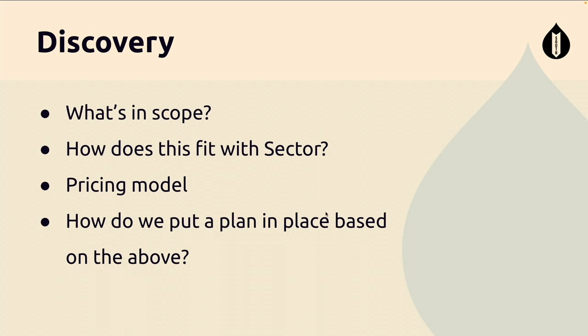We started to look at that and think: how would we rebuild this in Drupal 9? And primarily, how does this fit with Sector? If you don't know Sector, it's Sparks Interactive's Drupal distribution — a collection of Drupal core content types and IA that we see used regularly across our clients. We install it and it means we're starting from step 20 rather than step one, because we already have that collection of content types and IA.